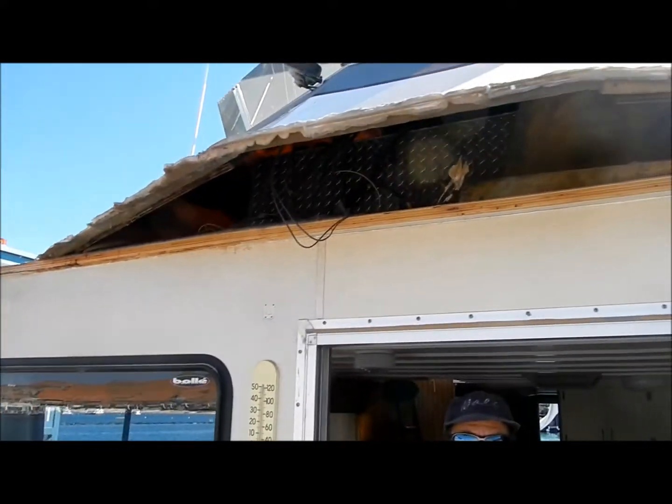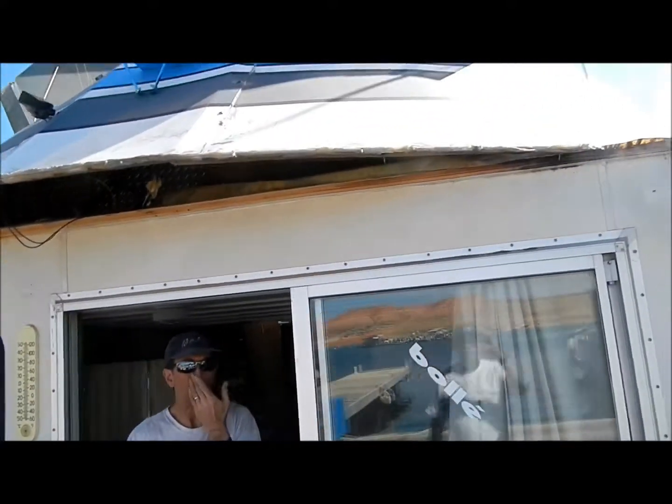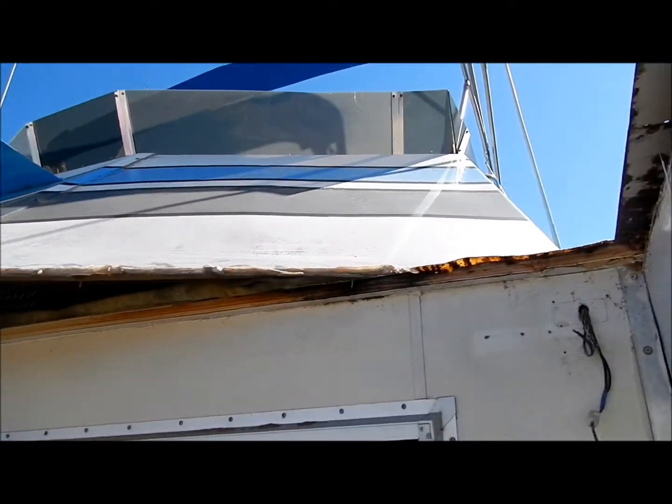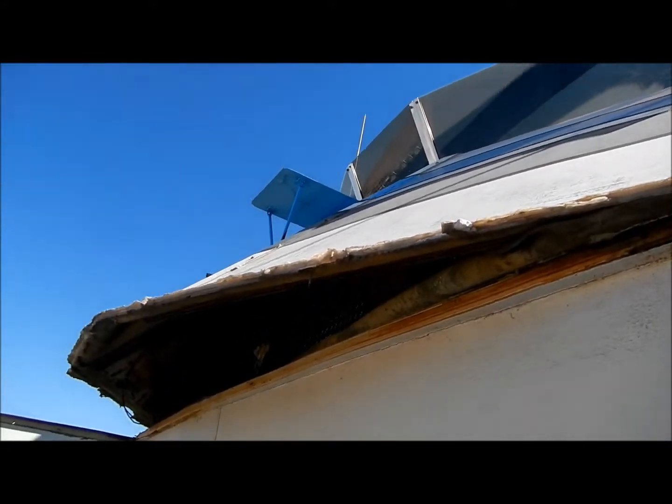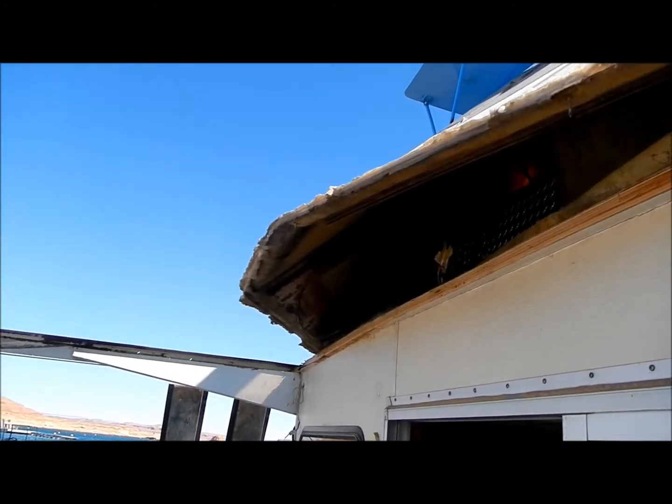This is the flying bridge. Sorry about the sun. We've made a clean cut into fairly good wood under the flying bridge, so the flying bridge is now overhanging the front here.